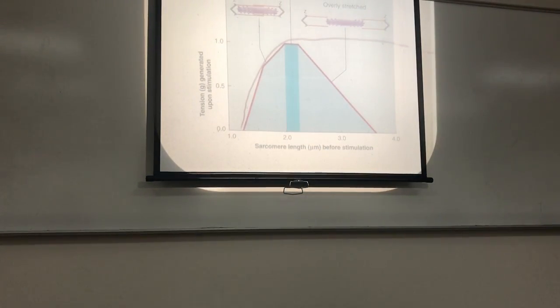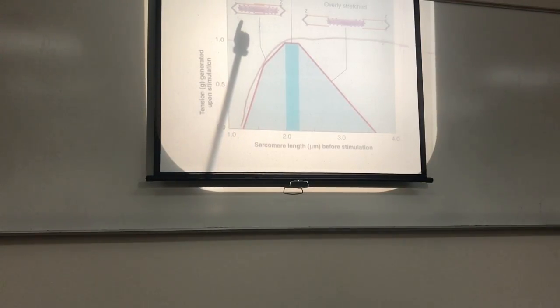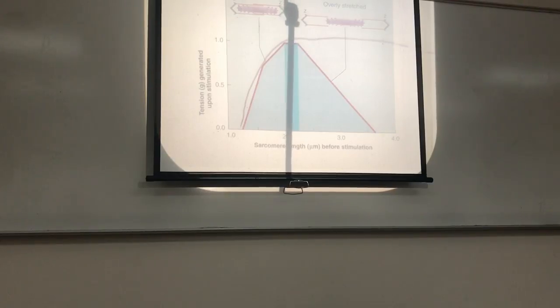That's because of the sarcomeres. If the muscle is tightly compressed when you start, the ends of the Z lines are very close together, and you ask it to contract, and it can only go so far. So you don't get a lot of force. As you stretch it out, and the Z lines are further apart, now when you ask it to contract, you get a lot of force. It gives you a lot of oomph, oomph being a unit of force.